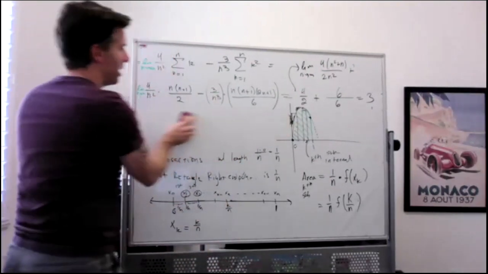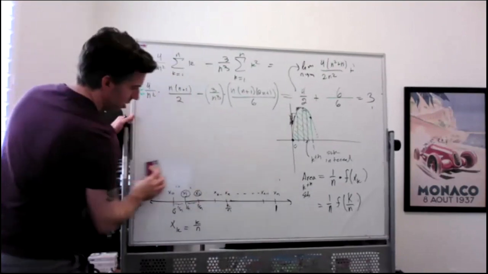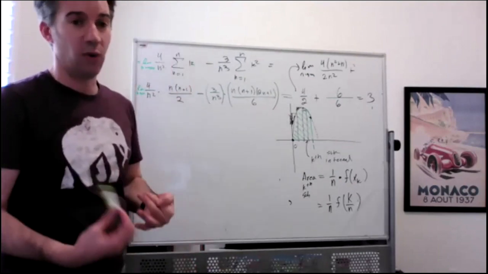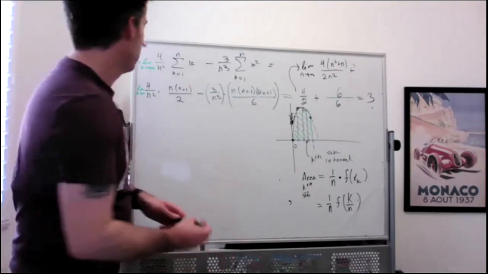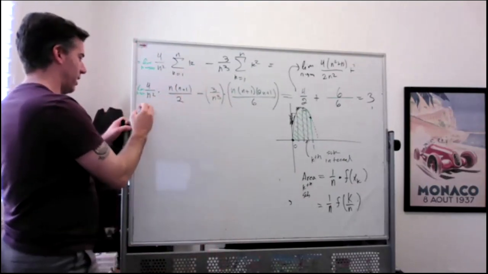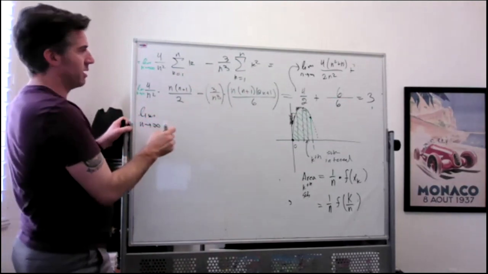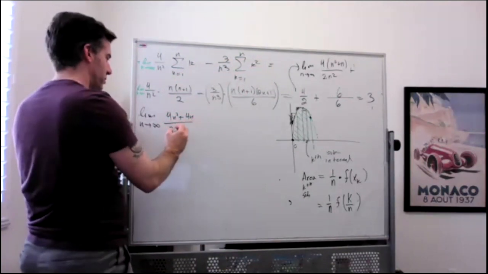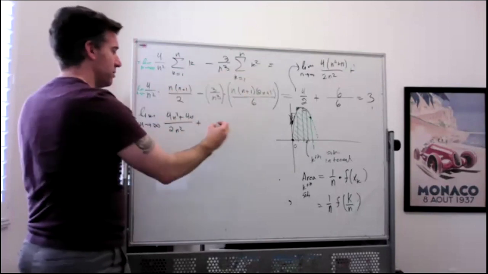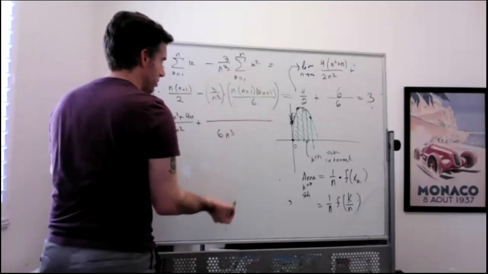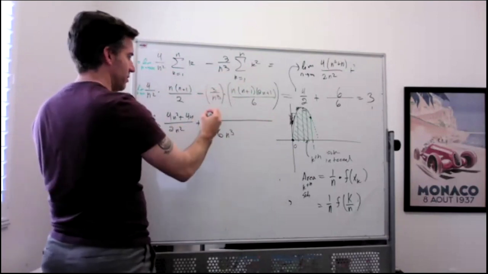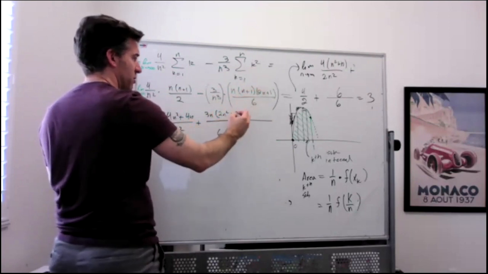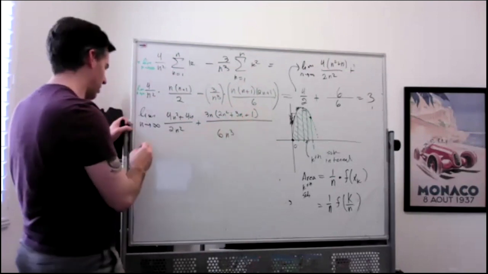Okay, sure. So what I'm trying to do here, I'm really trying to be lazy, but really what I'm trying to do is to show you how you don't have to do a ton of multiplying because we don't want to. So I could multiply this out, right? I could multiply this out and get, over there I'd have 4n squared plus 4n all over 2n squared. And if I multiply this out, on the bottom I'm going to get 6n cubed. On the top, let's see, I've got 3 times n. And here I've got n plus 1 times 2n plus 1, which is 2n squared plus 2n plus n is 3n plus 1.